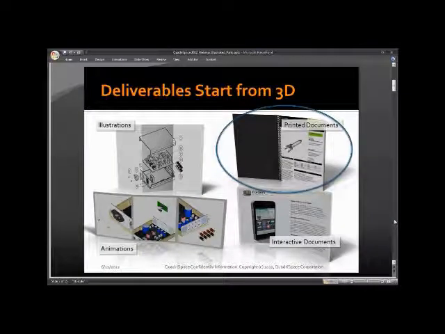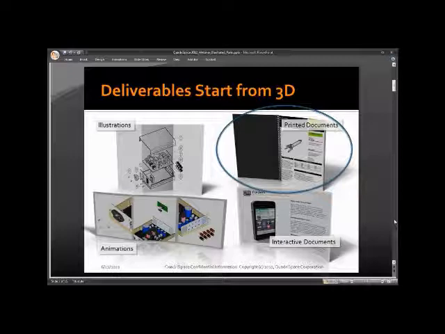So basically today it's going to be mostly about creating printed documents. The illustrated parts lists in this case are going to be more of a printed document with an exploded view and a bill of materials display that matches your balloons in the exploded view. There are other ways of doing parts lists that can be interactive, where you can click the items in a parts list and they'll highlight in the 3D view and vice versa. That would be covered in a different webinar.